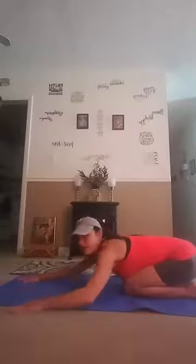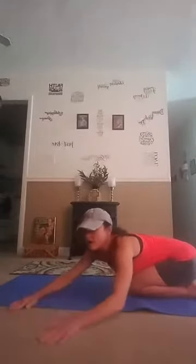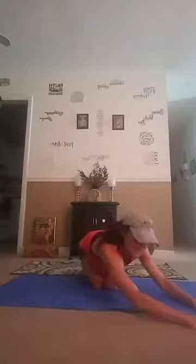So we're slowly gonna walk our arms to one side. You're gonna keep this outside arm mostly straight. Again, lowering your chest down towards the floor, and you should feel a nice, good stretch along your side here.